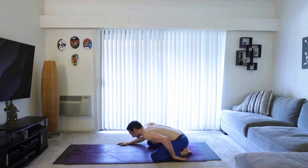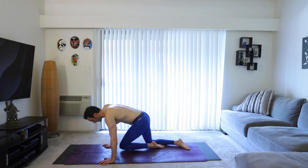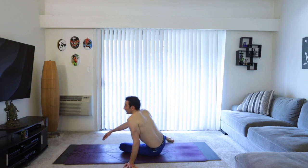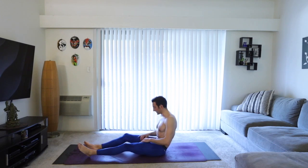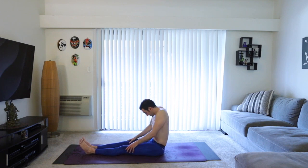Good. Slowly, as you start to come out of your child's pose, go ahead and have a seat and send the feet forward here. Sit up nice and tall. Shake out the legs a little bit here. Shrug the shoulders. And circle through the hands and the wrists if you need to. Give the hands a little bit of a stretch. Shrug the shoulders up, back, and down.